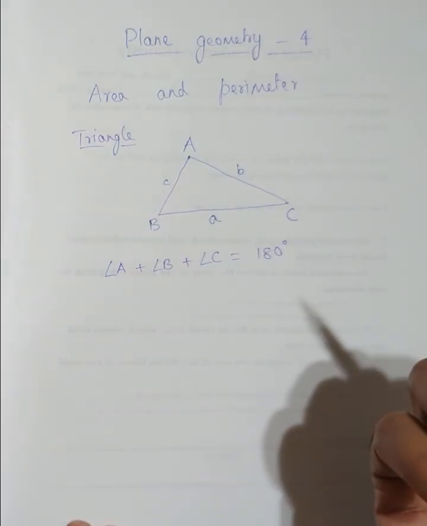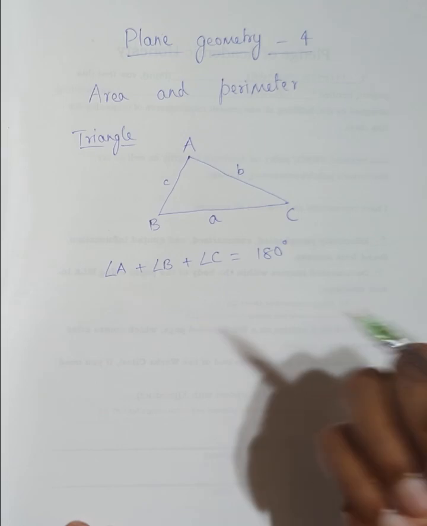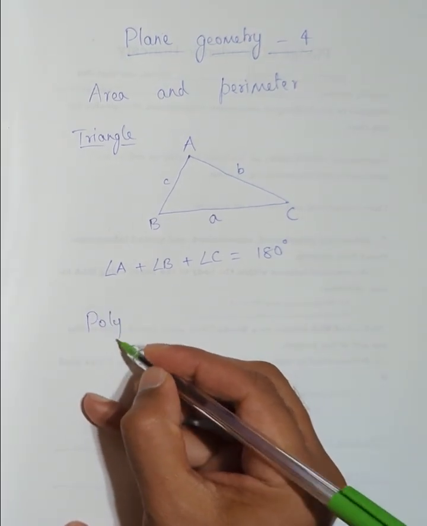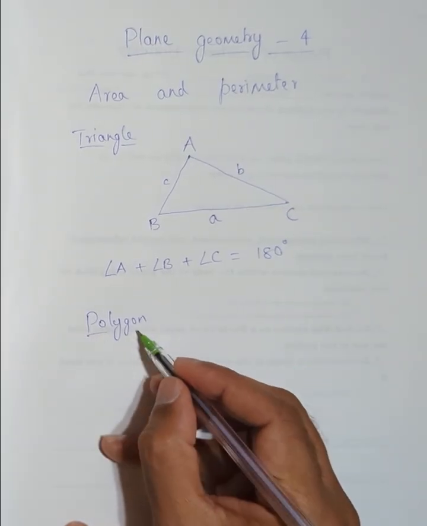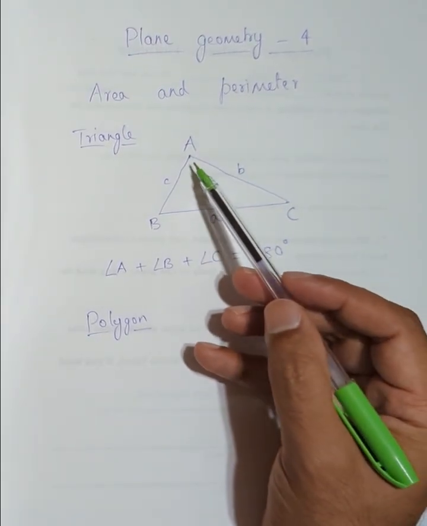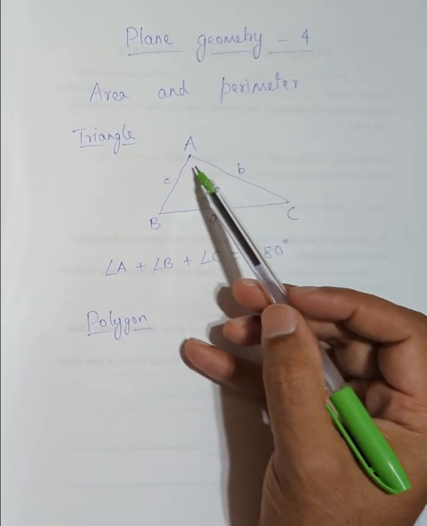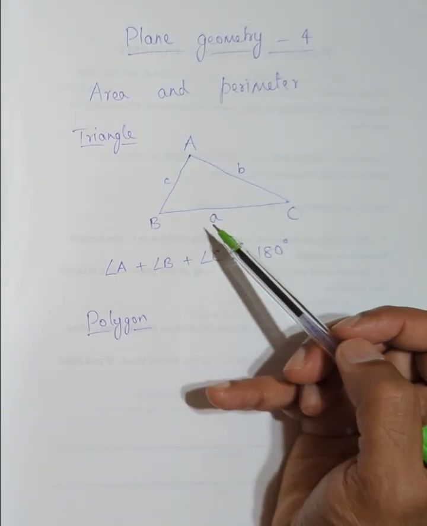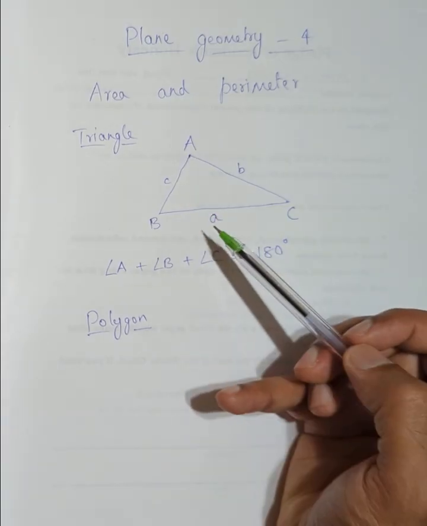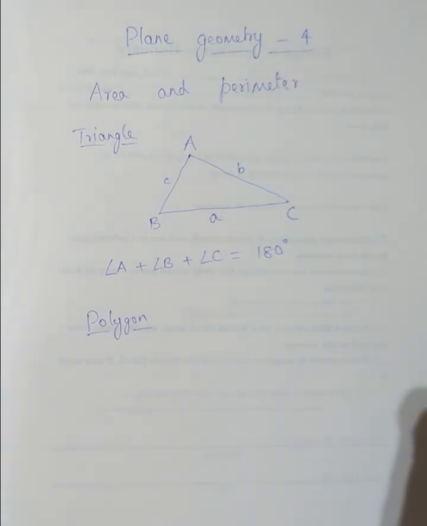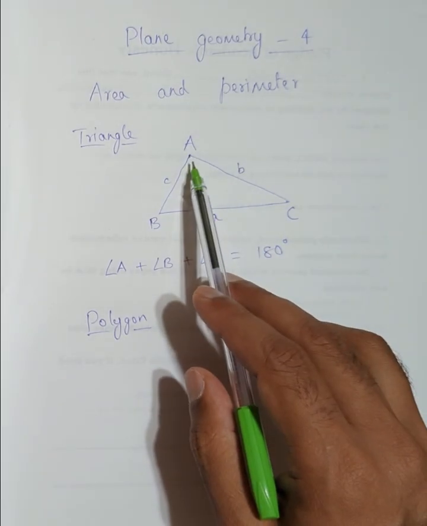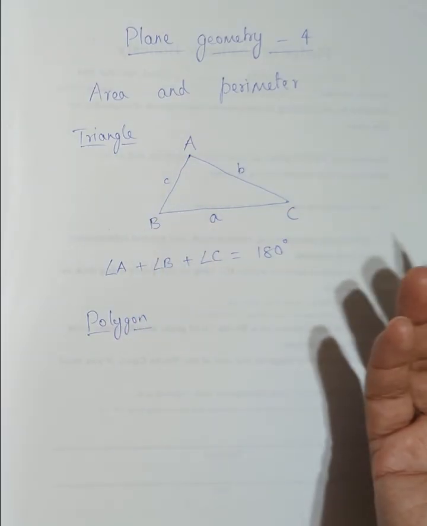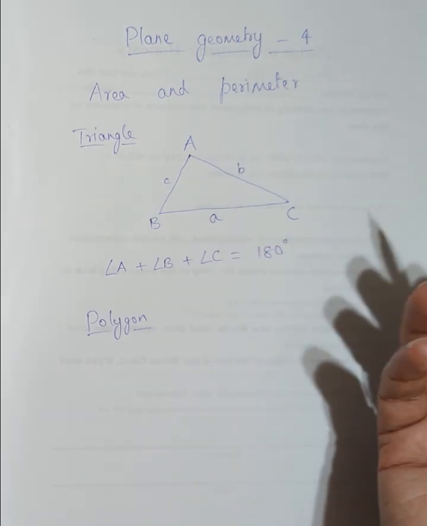Now triangles are the simplest figures in a class of shapes called polygons. And what is a polygon? A polygon is something that is closed and is made of straight line segments. And triangle is the simplest one. If you have only two sides, you cannot form a closed shape. And if the sides forming the closed shape are curved, then it's not going to be a polygon.